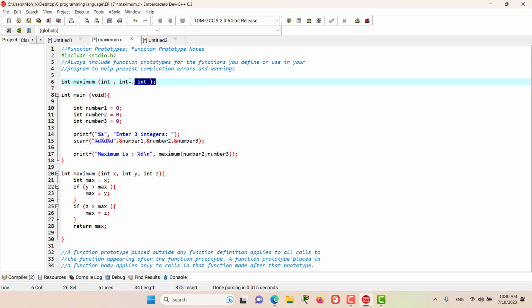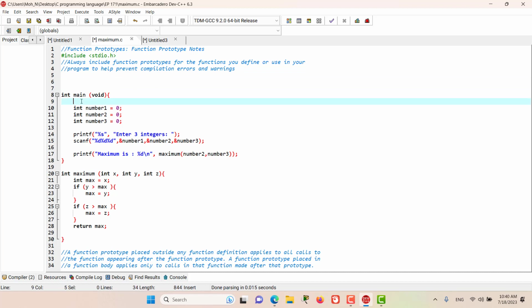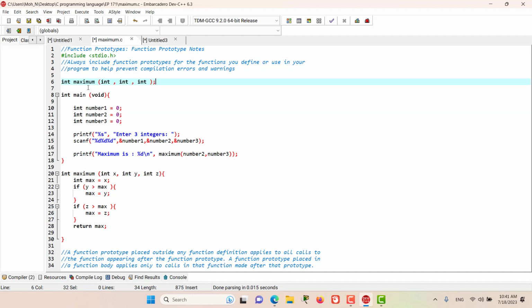And the good thing about this prototype is that wherever I call the maximum function, whether inside of the main function or inside of any other functions that you might have besides main, this prototype will work for all of them. But if I had moved this prototype inside of the main function, then it would only work for the main function, and if there were any other functions outside of main, it would not work for those. For that, you need to either include the prototype inside the definition of the function, or move the function prototype outside of any function so that it applies to all of your functions in your program.